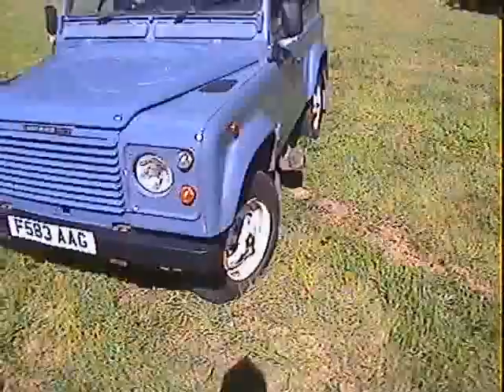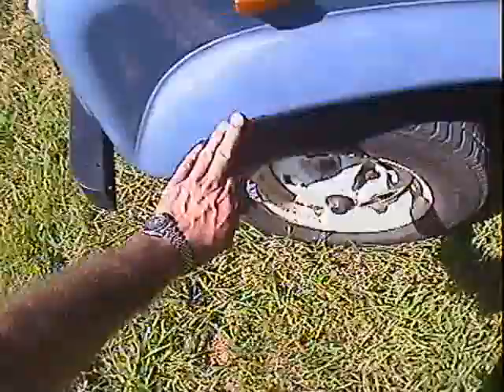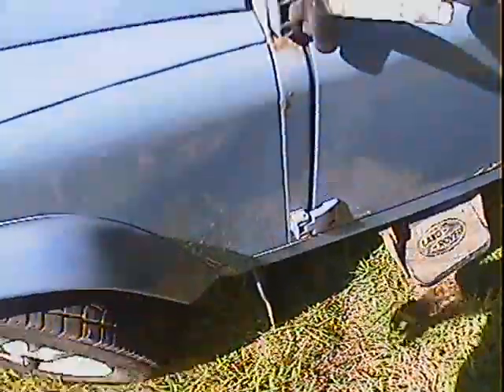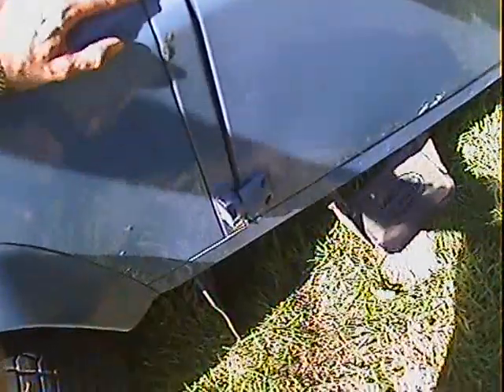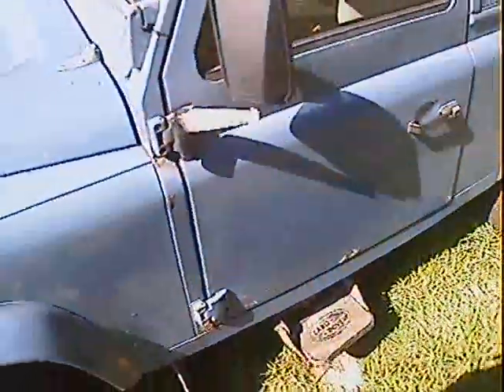Looking down the nearside — it's a Land Rover, so it's slightly wavy panels. We've got a bit of a parking scuff just here on the nearside lip of the nearside plastic arch. A little bit of electrolytic reaction just bubbling through the paint on the nearside front wing. Up here on the scuttle this all looks very good, a few spots just starting to break through on top of the scuttle, just bubbling up slightly, but it all feels very solid. It's got a small hole just underneath the hinge, right on the barrel fold, a bit of bubbling, and it's just starting to bubble up underneath the hinge on the bottom of the A-post.